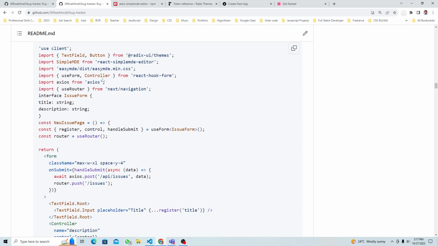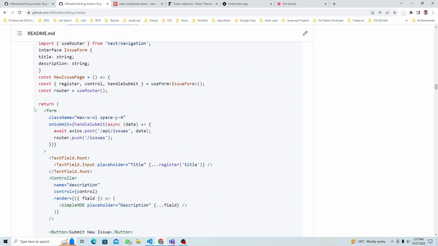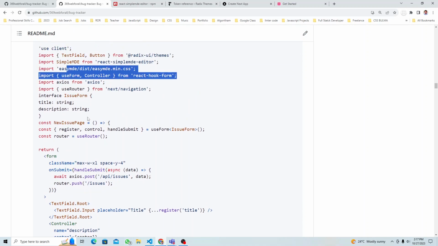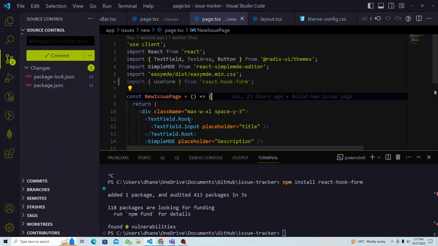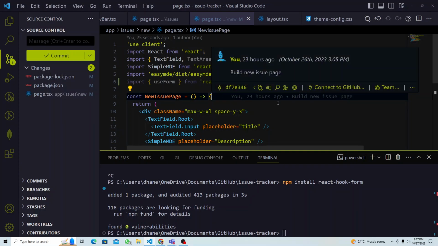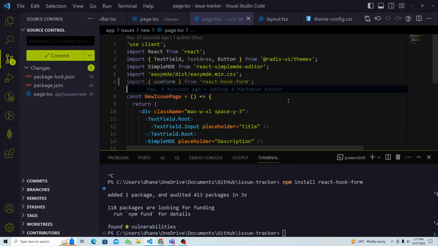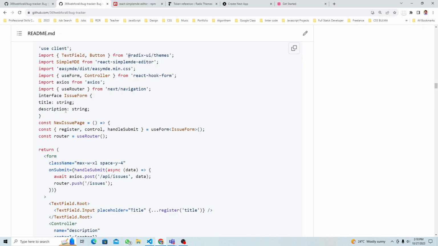So we imported that, and then we're going to use, let's say, yeah, there are a few things we have to talk about. Let's imagine the data. What data are we getting from the form, the HTML form?